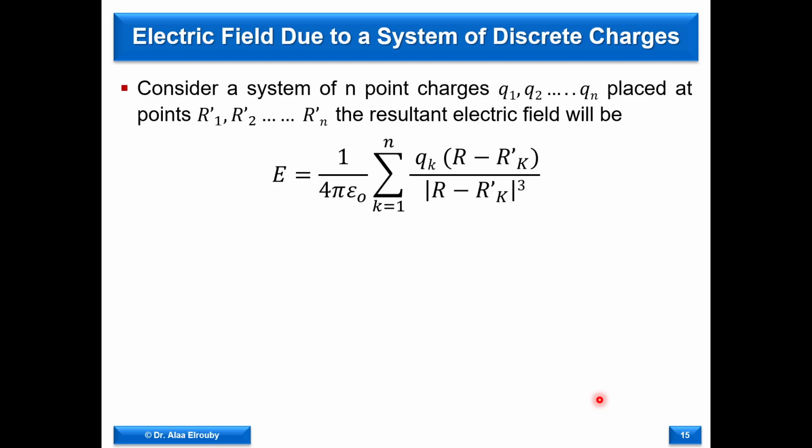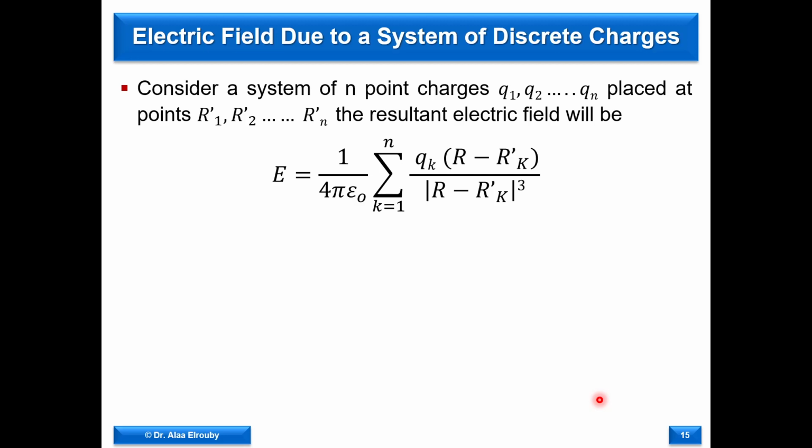Okay, this is the simplest case, a point charge at the origin. The next step is a point charge at an arbitrary location. As I said, we're going to try to make it as general as possible, so we keep adding more complication into the scenes that we are trying to model. And now, what if we have multiple point charges? We have 5, we have 3, we have 2, whatever the number of point charges we have. We need to find the electric field at a single observation point.